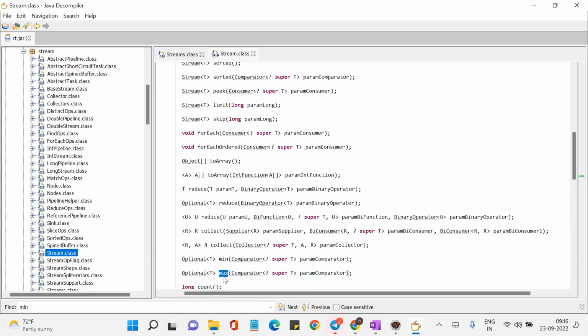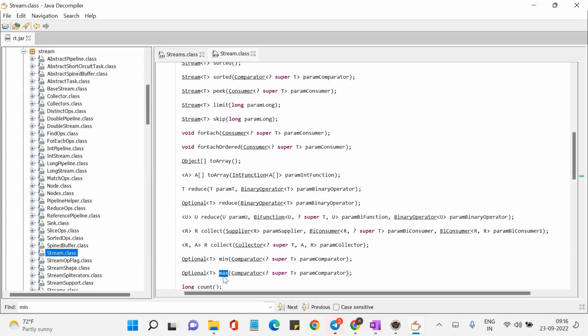Okay. So why are we using min? Whenever I am using the stream, all these methods present in the stream interface, where can I apply them? On top of a collection. Collection means a group of objects. I can be given a group of integers, group of strings, or group of employees, group of departments, anything. Out of all of those, for example, if it is an employee, I want to find the minimum: write a program to print the employee object or employee name who is drawing the minimum salary. Write a program to print the employee name who is drawing the maximum salary. So these are the questions that will be asked.